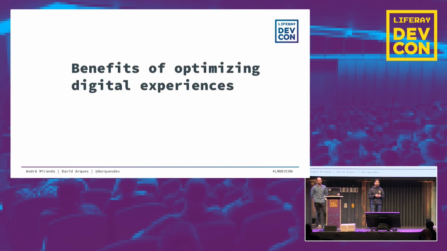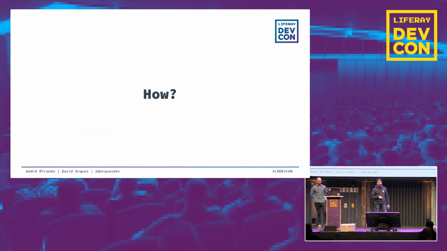All in all, what are the benefits of optimization that we are looking for? They usually are, but not limited to, increased revenue. Yes, that's usually the main one. Higher customer satisfaction and lower costs. Okay, but how can we accomplish this so-called optimization? How can you make changes to existing experiences and know they are for the better?